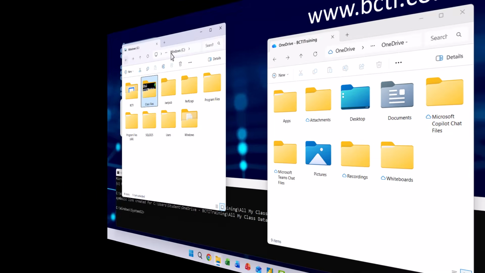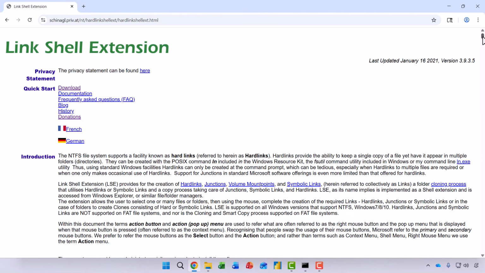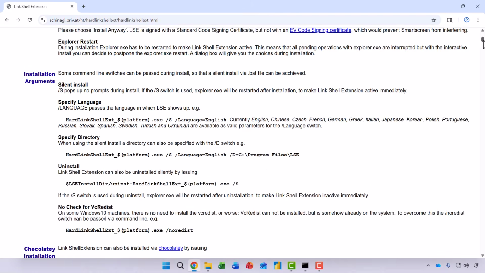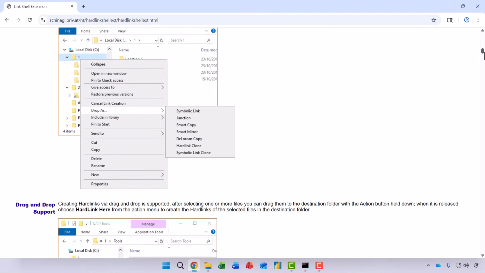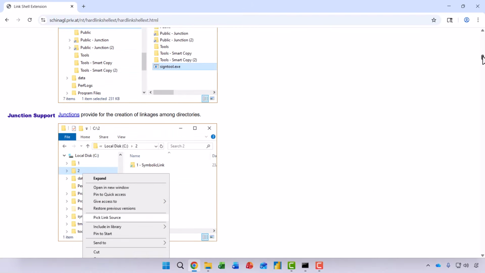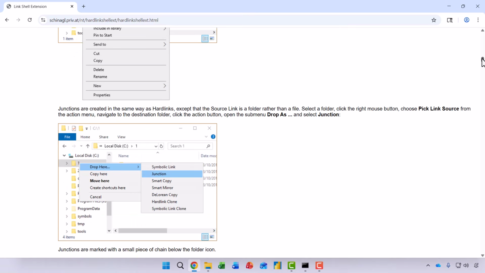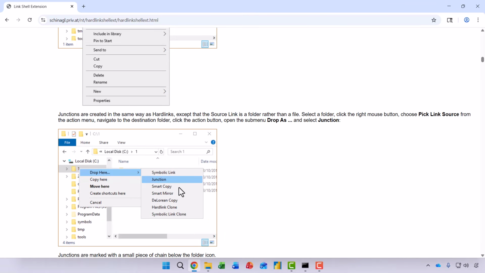Earlier in the video, I mentioned that there is a right-click mouse solution for creating symbolic links, but it does require downloading and installing an additional piece of software. If you do a Google search for Link Shell Extension, and I'll put this link down in the video description, here's an explanation and download information for this add-in. This will give you a way to right-click and drag a folder into the OneDrive environment and then create a variety of different special types of shortcuts like a symbolic link. There are other capabilities here, but these go beyond the scope of this video.